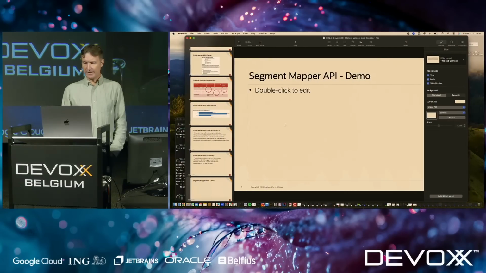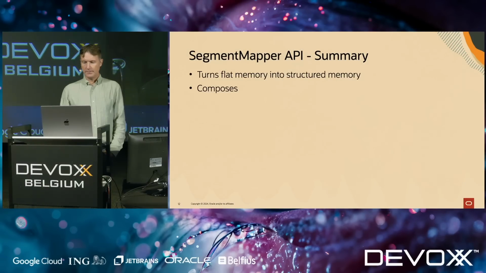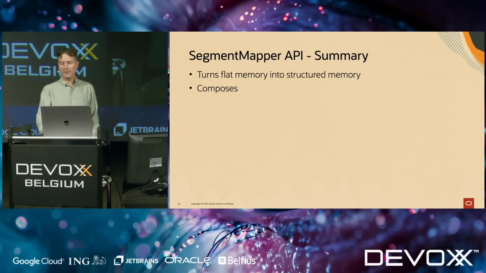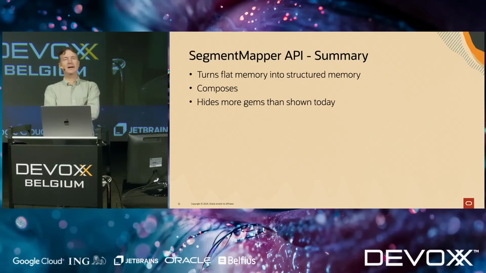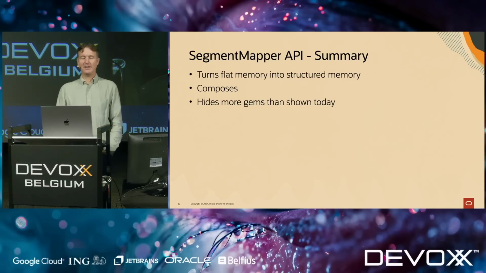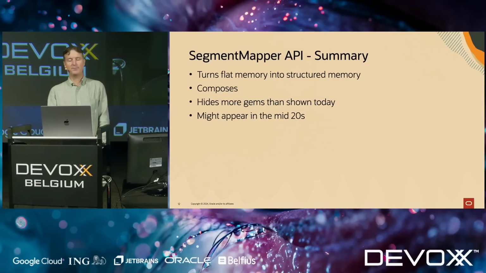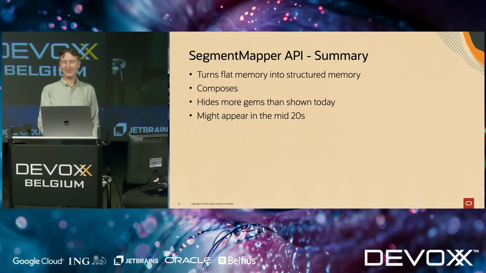Okay, so that is that. It turns flat memory into structured memory. It's composable. And it actually hides more gems than I can show you today. We are working on some very cool extensions of this that we haven't thought ready for yet. I'm not ready to share them because I think that they have some drawbacks. So I want to polish them a little bit more before I show them. And I think this will appear in the mid-20s. That is quite soon, but maybe next year or so.